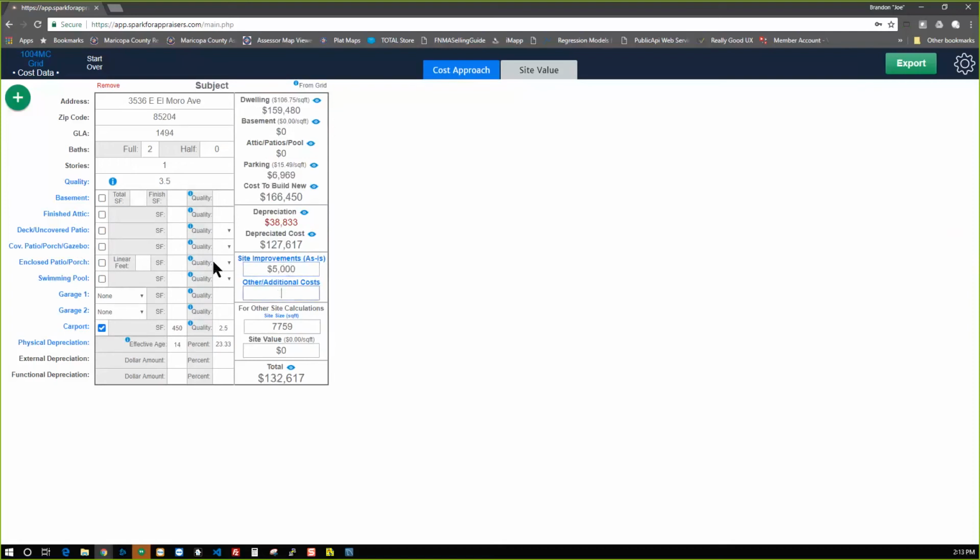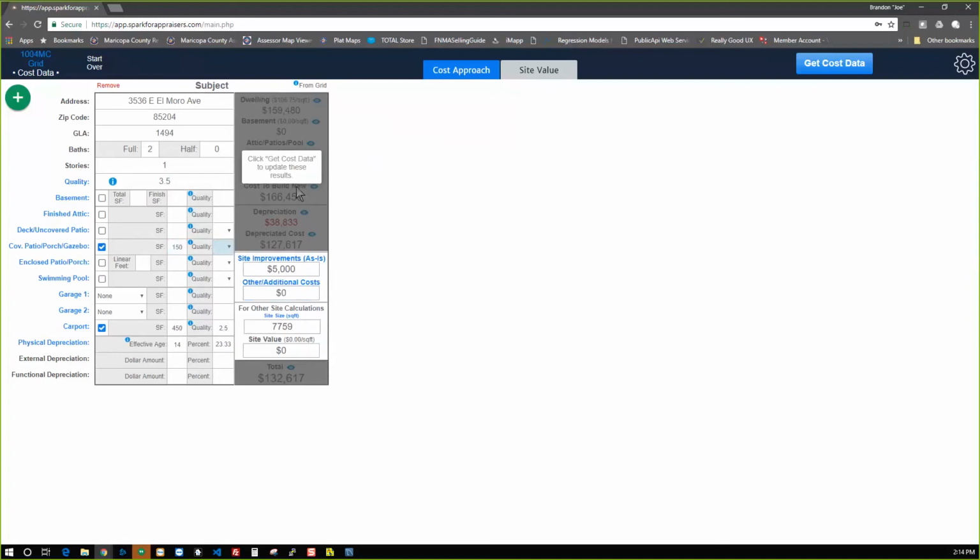So what I'd recommend is whichever method you prefer to use, whether you want to include the patios and the swimming pools in the actual cost approach part or just estimate the as-is value yourself, make sure that you're consistent in doing it. So if you're going to do it one way for your subject, make sure that if you're going to use the allocation method, which we're about to get into, that you do it consistently for that as well. Otherwise, you're going to get wacky numbers. And you'll see what I mean when I get into the site value part here in a second. So I'm going to go ahead and put my patio back in because I'm going to just leave it like that for now. Okay, so I'm basically done. I'm just going to hit Get Cost Data one more time.